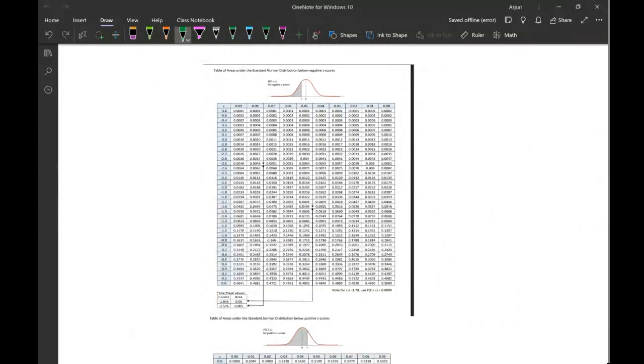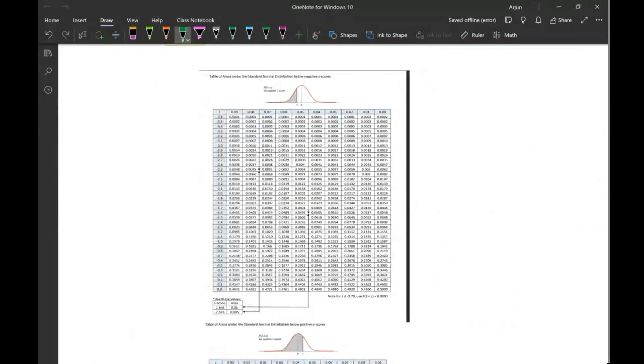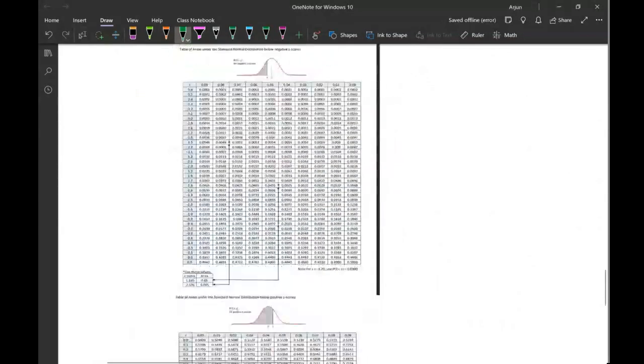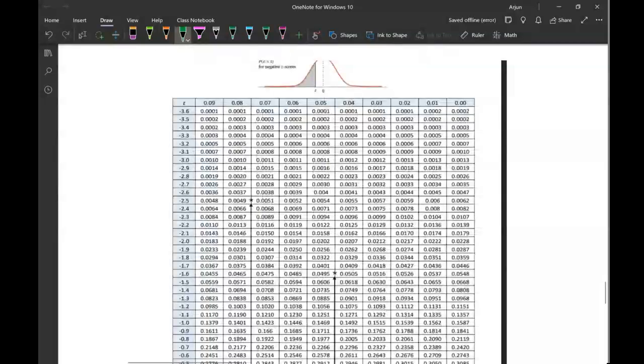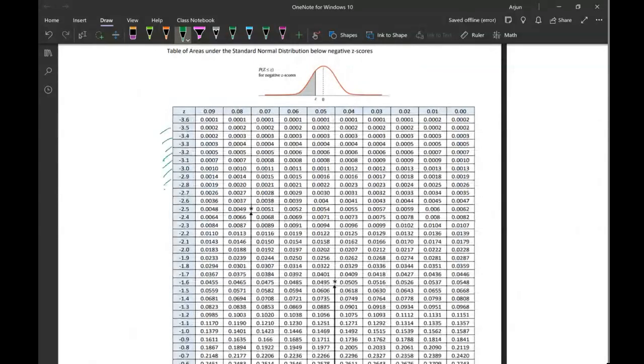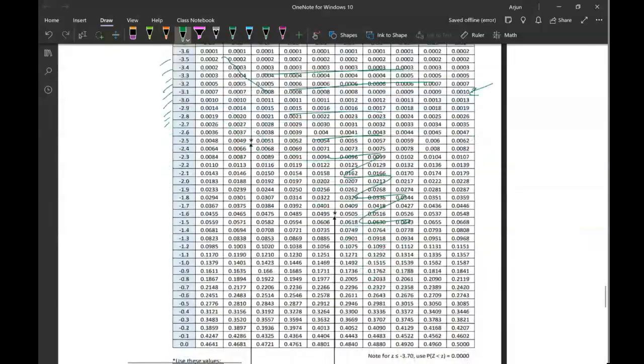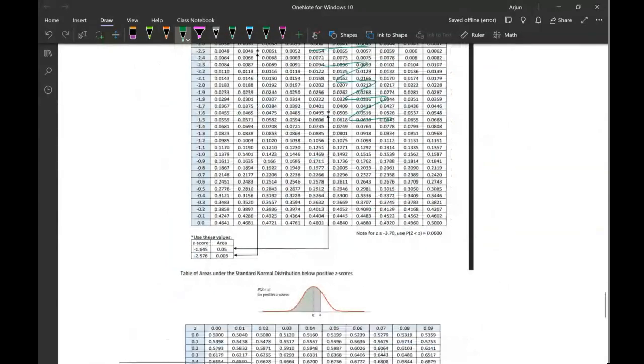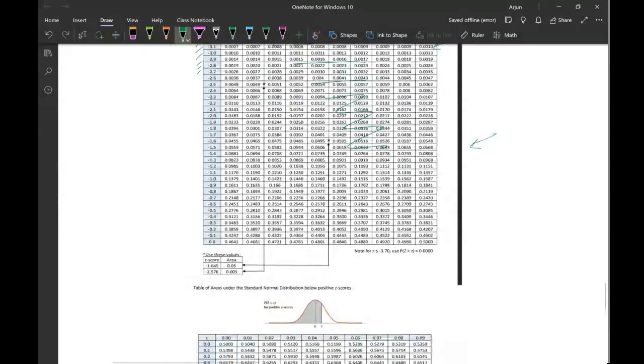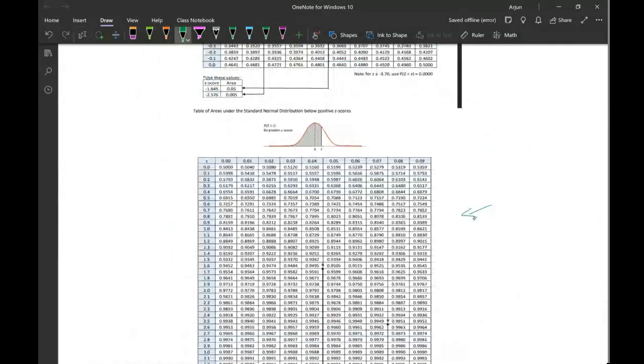All right, welcome back, folks. So this is the table which I'm talking about, which is also provided to you in your formula booklet. Down here, in the light blue color, these are the z-scores, and then these are the probability values given to you in this table. There are two pages which belong to this. This is page number 1, and if you flip it, you'll see another page on which the probability looks like this.